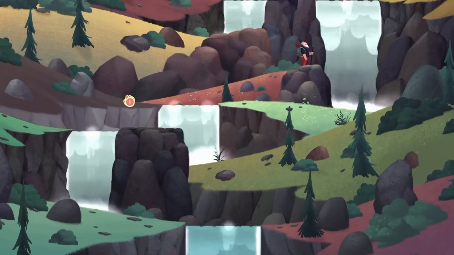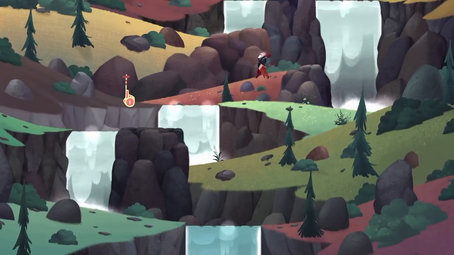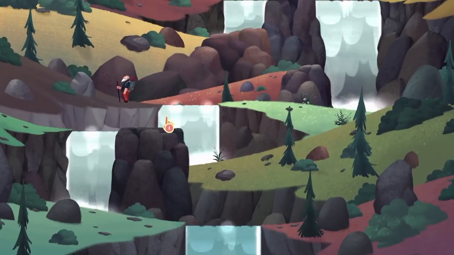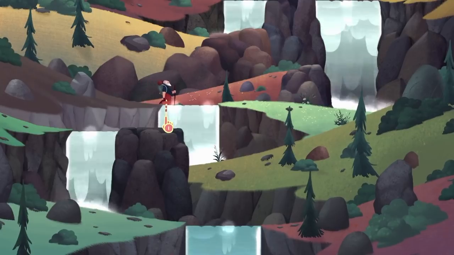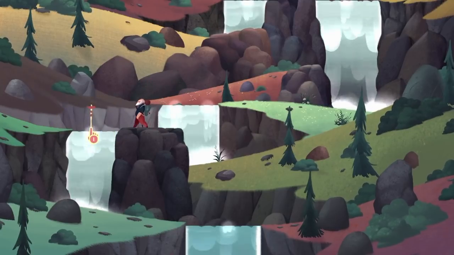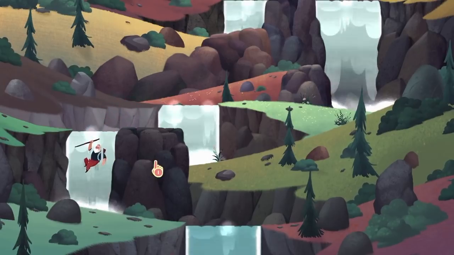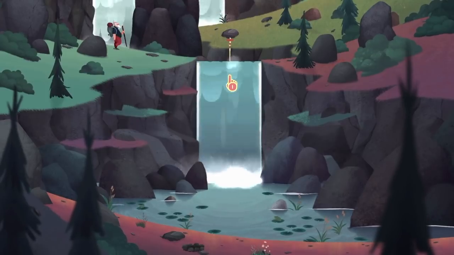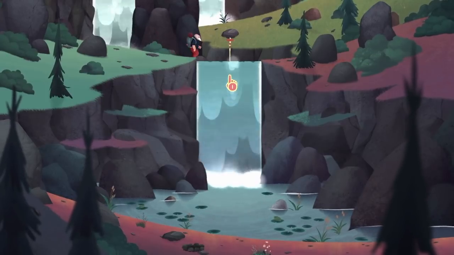And once you're on the other side of that waterfall, click on it to slide down to the rocks just below you. And you keep making your way down the waterfalls from here onwards until you reach the large one at the bottom. And then click on that one, and this will cause you to fall into the water, and it will trigger another memory sequence.